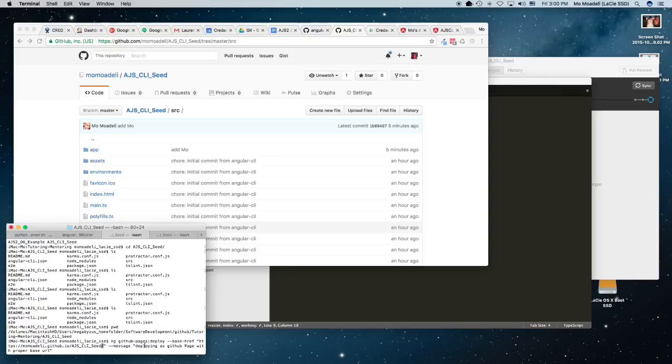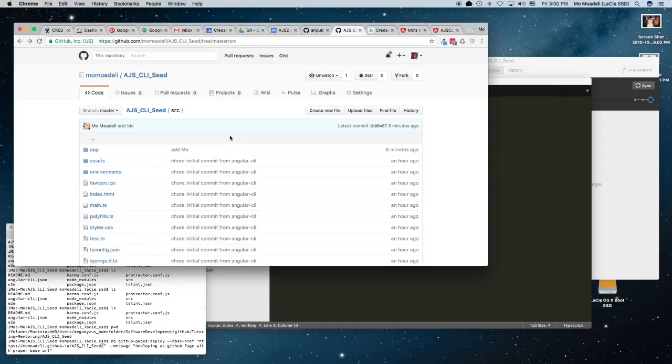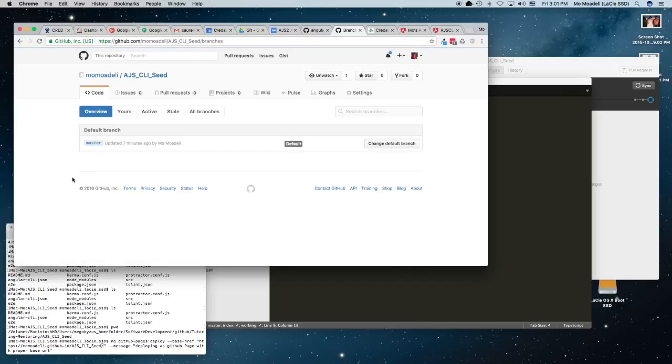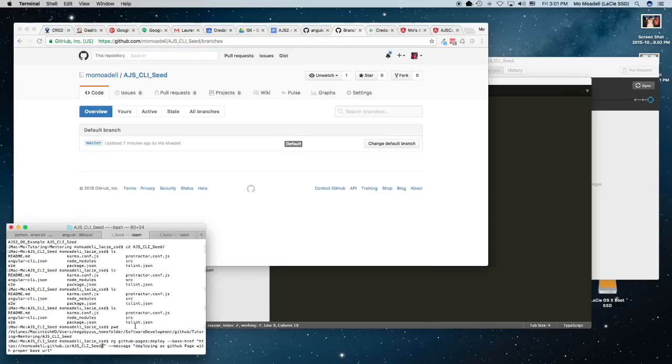But anyhow, another thing it does, it actually goes through a build process. And when it deploys to GitHub, GitHub bases its page off a different branch. Right now we have a master branch over here. If you look at the different branches here, let me just click on it. There's only one branch. It's called master. But this process is going to create another branch called GH Pages, which is GitHub Pages.